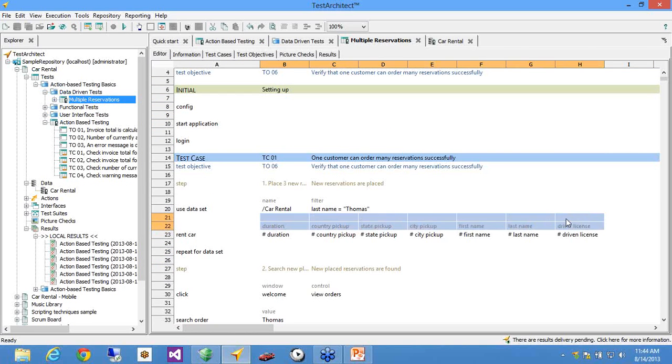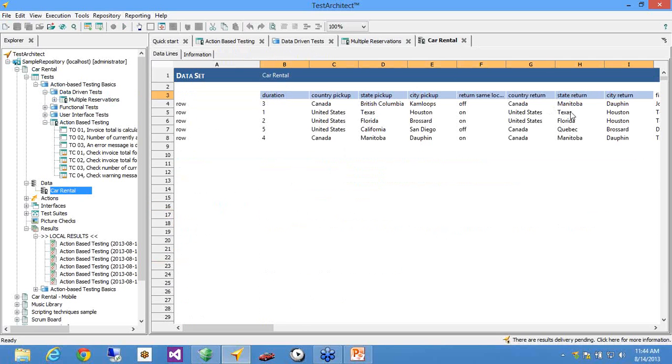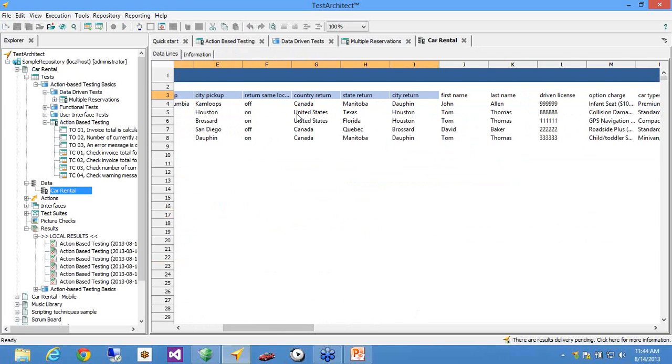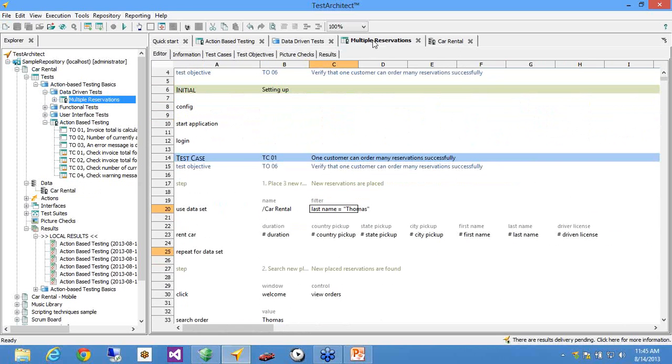And then the names that you have up here are simply checked in the module itself. So the test module has those names, and it simply goes through the data set and applies this filter. In this case, just go through all the ones that have Thomas in the name field, and that's going to be just these two, Thomas here and Thomas here in the last name field, and be able to get all of those and check to see that the information in the database is the same as the information on the application itself.